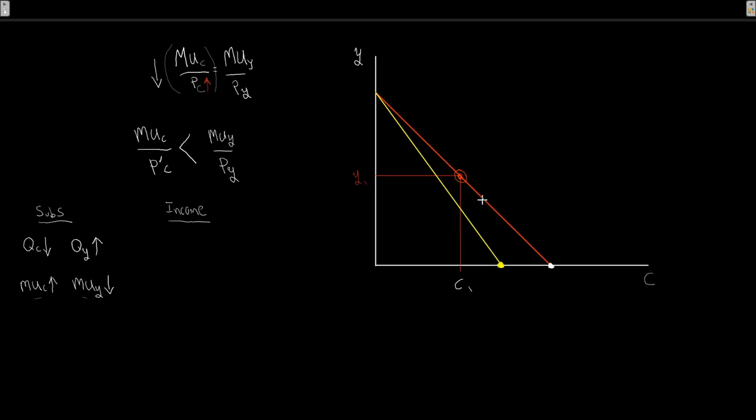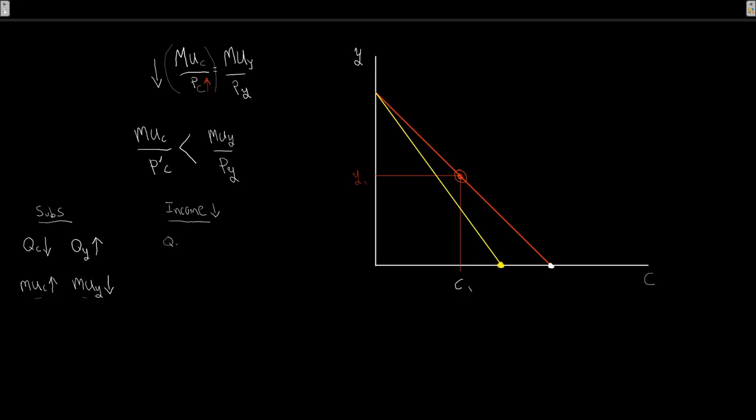That is, any time that our budget line is shrinking inwards due to an increase in prices, well, the way that we can think of this is that it's like we've had a drop in our income. For we're going to feel relatively poorer because prices have gone up, income has stayed the same, we have less amount of things we can buy. Given that we have less income then, well, that means that with less income, I'm going to shift away.